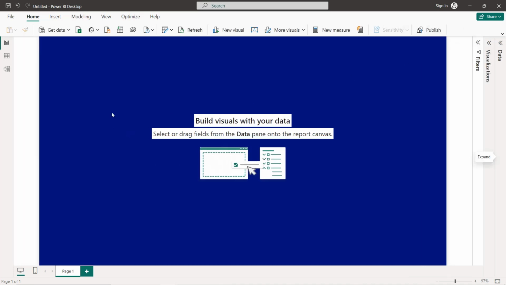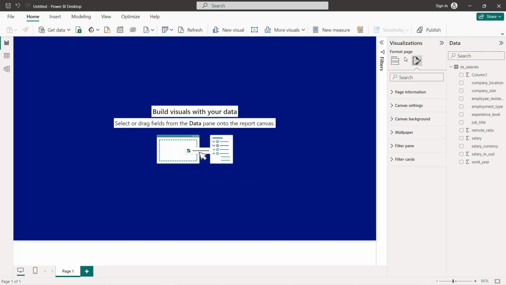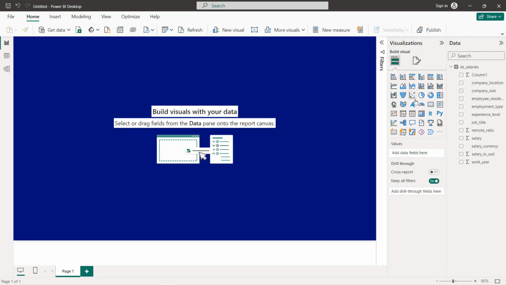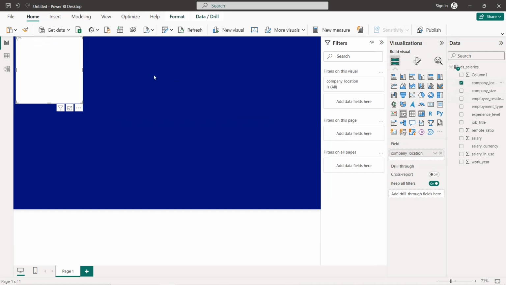The first thing that we are going to create are the filters. Okay, so we click on Data and also Visualizations. So we select the slicer, right? And the first one would be company location. Now I'm going to format that.